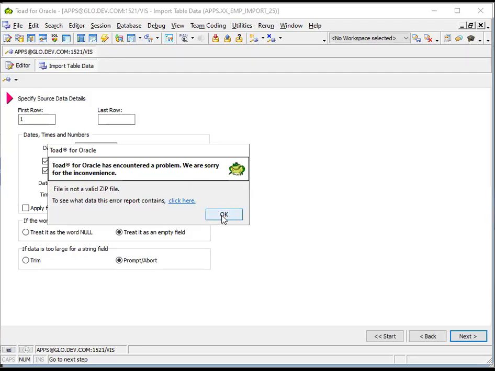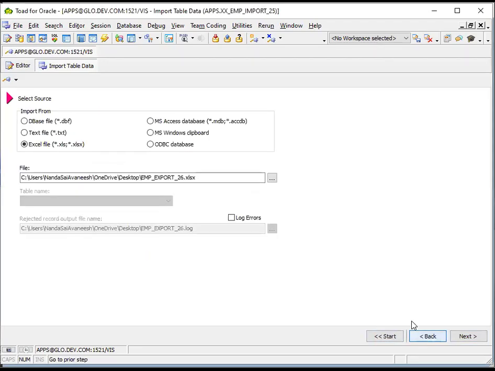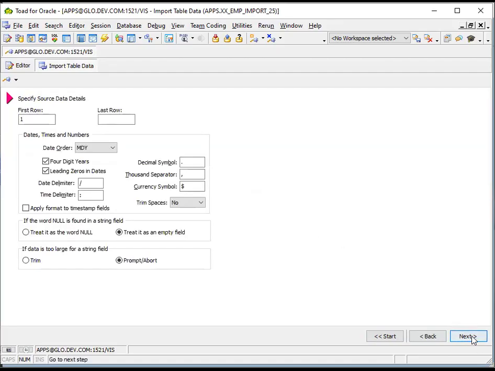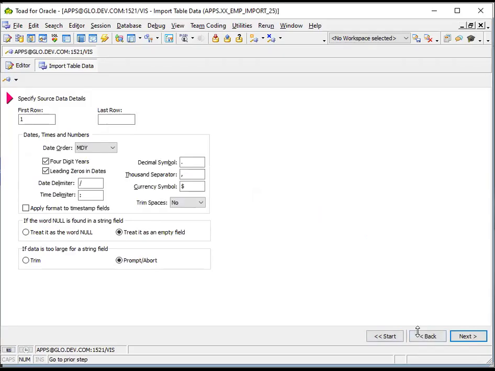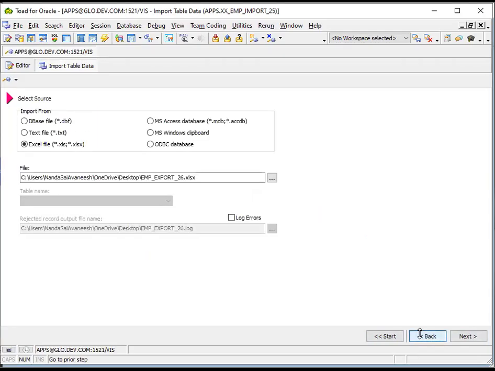File is not a valid zip file. It is giving some error code. Okay, one minute. I will convert into a text file, CSV file, or any other format.